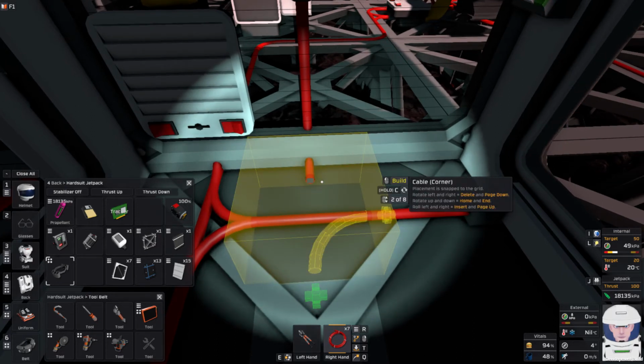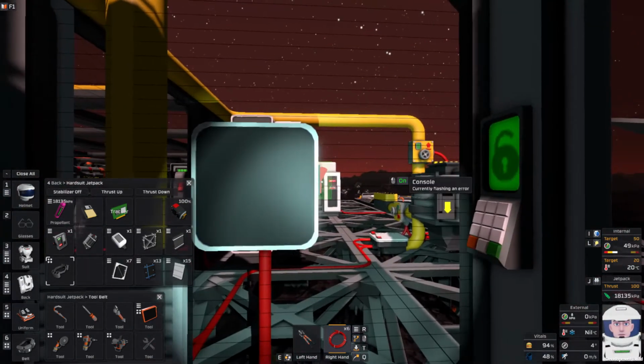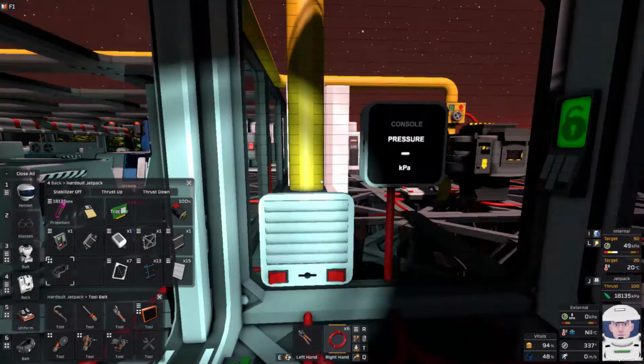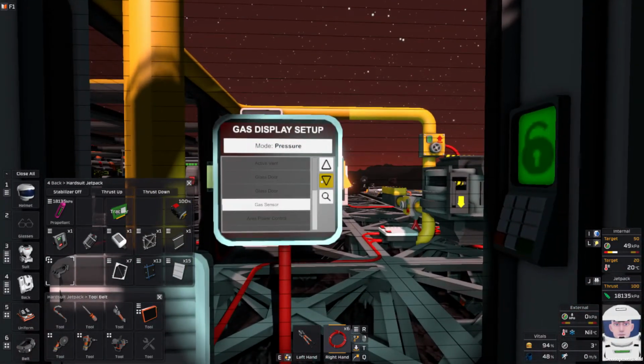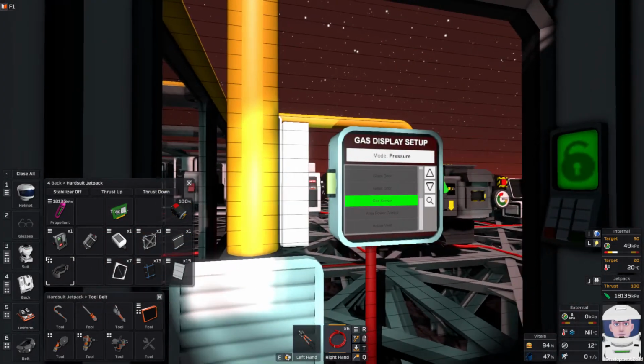There we go. Now, I should be able to turn this on. It should say that. It should be a confused mess. But when I put the data disk in, I should be able to choose. I want mode pressure. Yep. I want gas sensor. There's only one on the thing. And I should be able to pull this out.